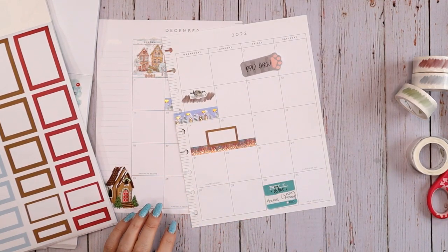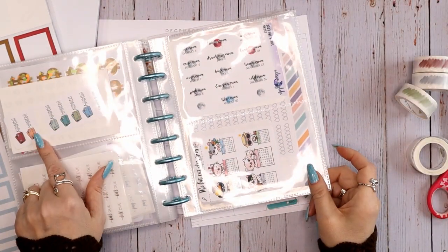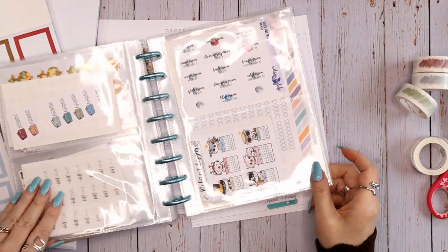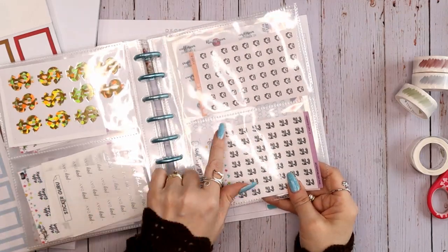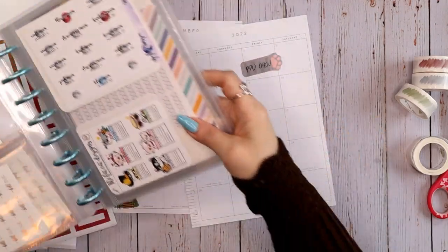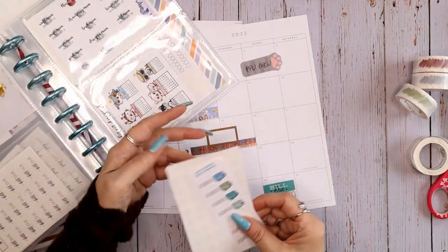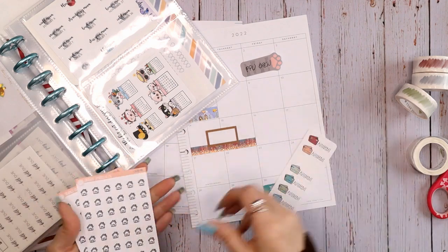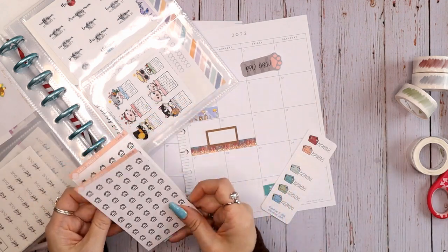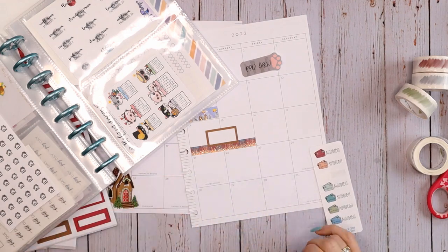So back into my book where I had my full moon stickers tucked away, I have these auto debit stickers and my house stickers. So let's grab a debit and a house for my house payment, because it is automatic, but I mean, it's the roof over our heads, right? So I like to make sure it actually went through. So let's put that down here.